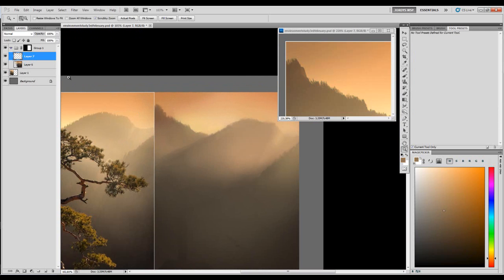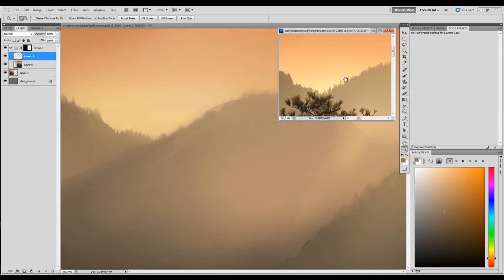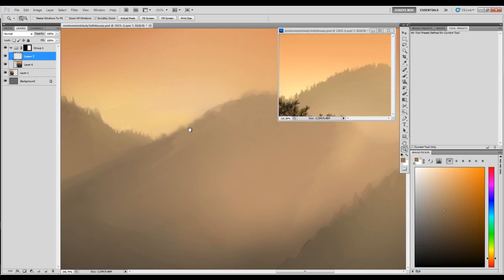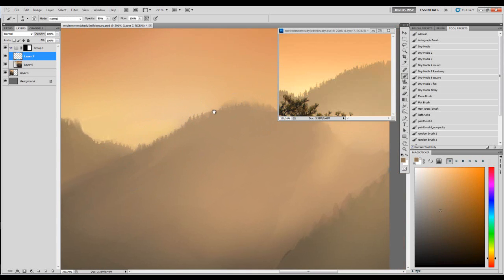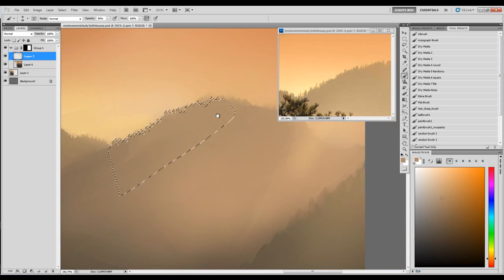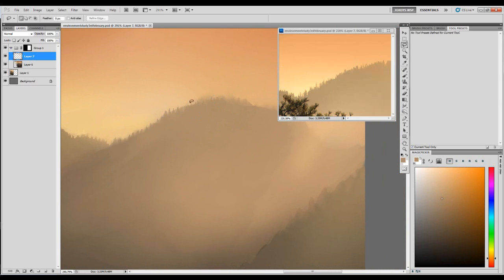That's a lot better. One thing you can do when you do selection painting, if you will, is make your selection like so. And you can actually hide your selection by pressing Ctrl H, but it's still there. That's a useful thing to do, so you can actually see what you're doing, because the actual walking ants can be a little bit annoying.